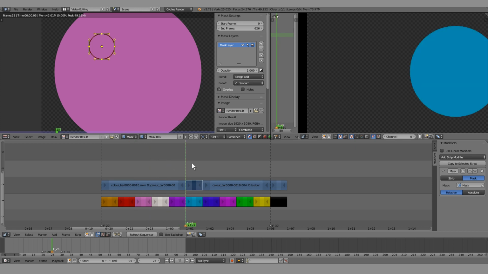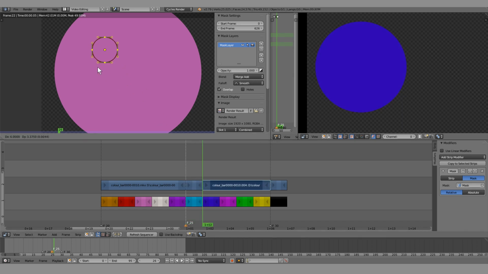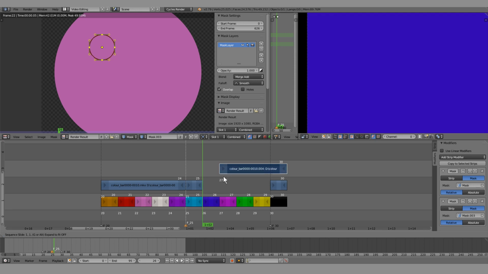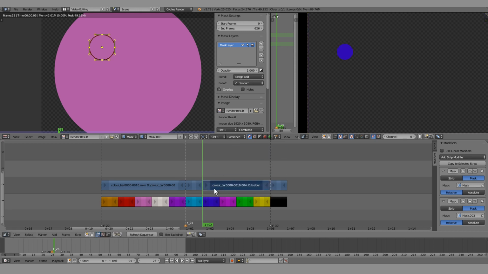Then I wait to the next section, make a little change to it, and from there make another copy, then make a little change for the next section. Generally what it ends up looking like is a couple of different little parts of a couple of masks for a singular static strip in the end.